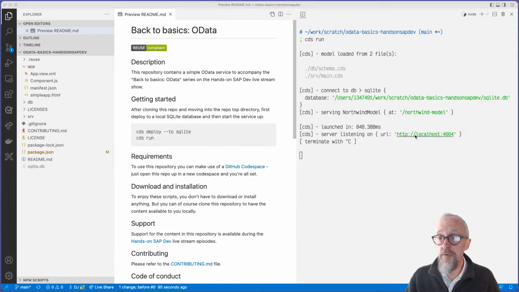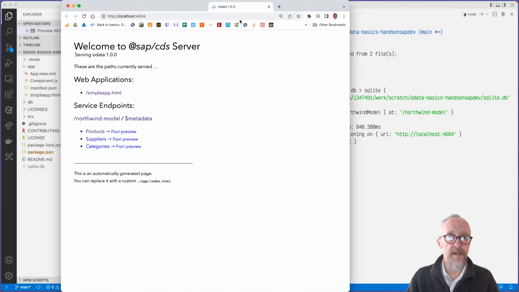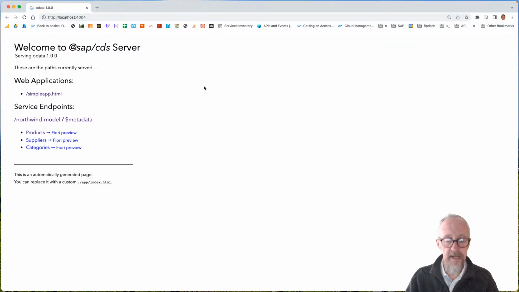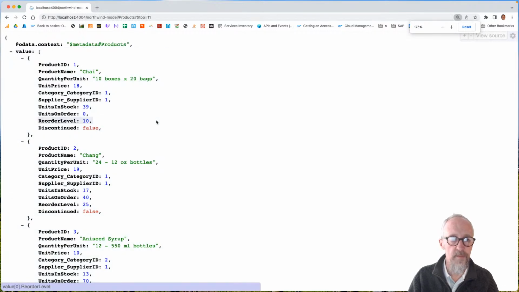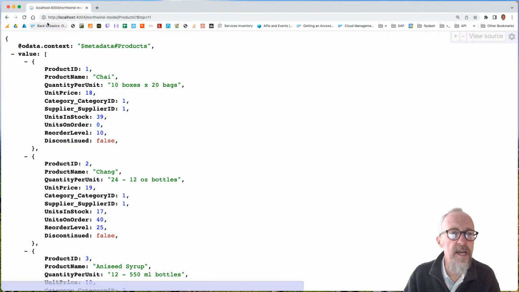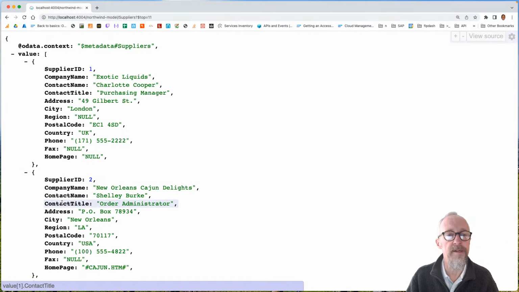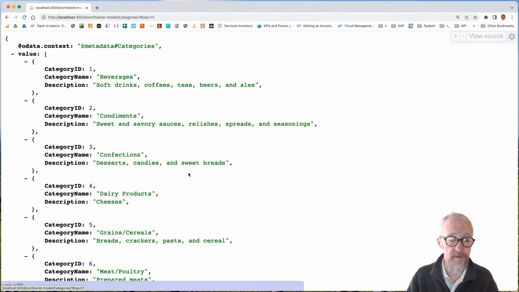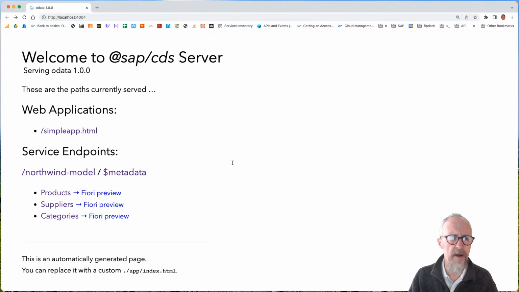So let's connect to this. Let's go over there again. Right, let's connect. Yeah, there we go. When we go to localhost 4004, we get this nice little launching point to have a look at whatever the CAP application is serving. This is what we looked at last week. Just as an example, we've got this data, and it's quite small, so I'll make it a lot bigger. We've got products data, suppliers, and also categories. It's quite easy to understand. We're going to be playing around with those shortly.